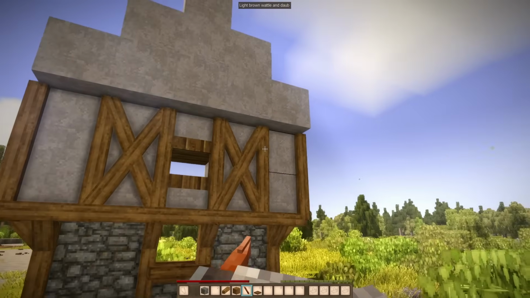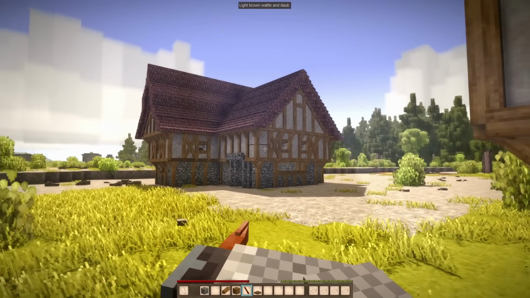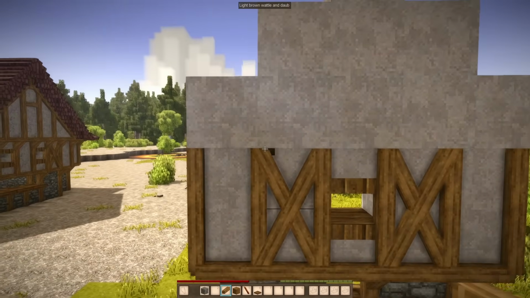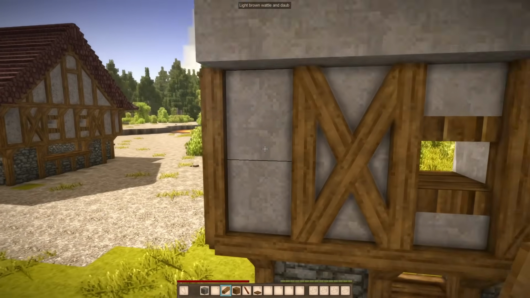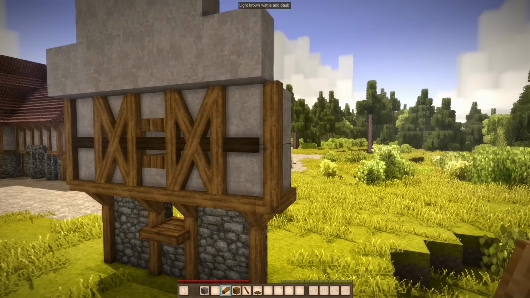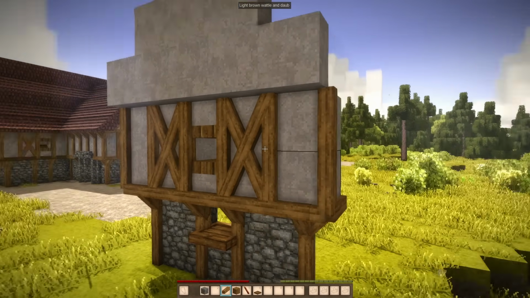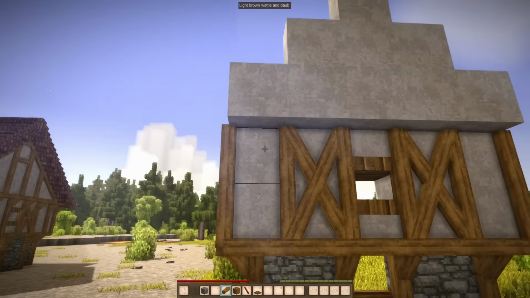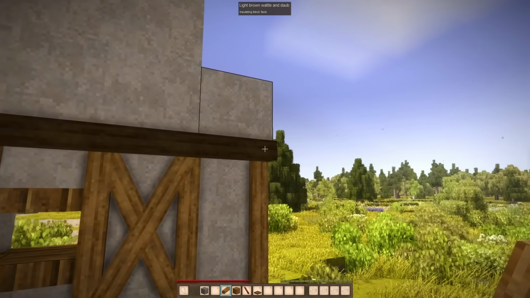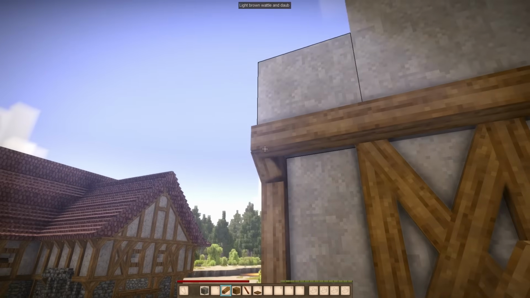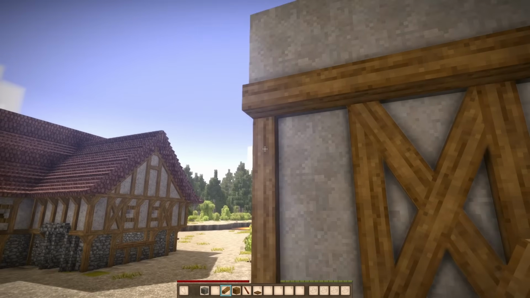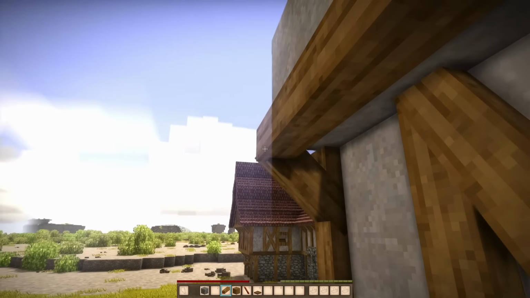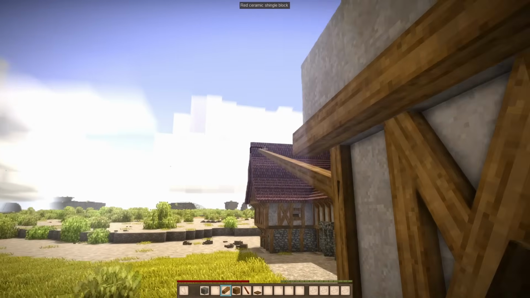So now that the second floor is done and you pattern it with whatever you like, you can add X's. A lot of the times you can add just single diagonal beams across the 2-block height. That can make things look nice. You can also go across and do a 1-block beam pattern to make it a lot more intricate. I know in the Tudor styles, they get very fancy with it. But for the upper floors, you just repeat the very same thing. And at every one of these beam corners or joists or whatever they're called, you're going to want to put those 45 degree, I don't even know if it's 45 degrees, little diagonal thingies.